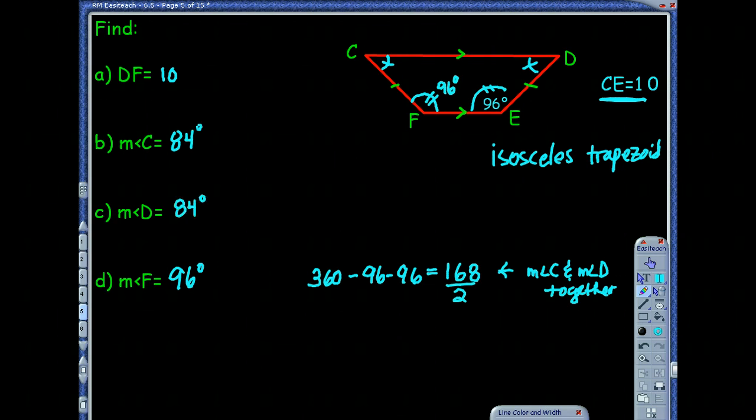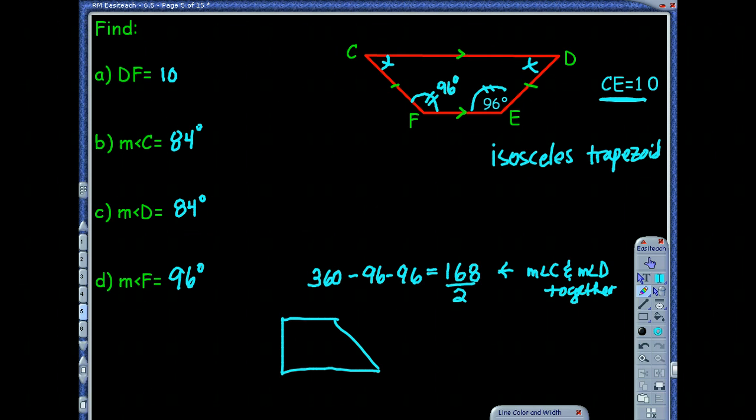Now, do you see another way you could find angle C and angle D? I like how Ms. Hochgravy did this, because I think most people approach it this way. But here's the downfall to that. If this is not an isosceles trapezoid, and they ask you to find angles that are not your base angles, you can't use this approach, because not in just a regular trapezoid. If I give you a trapezoid like this, obviously these are not isosceles.